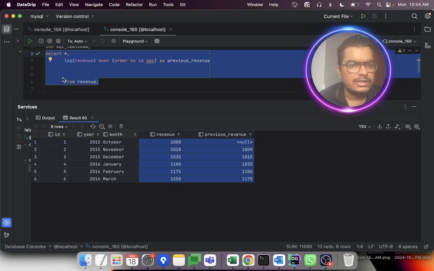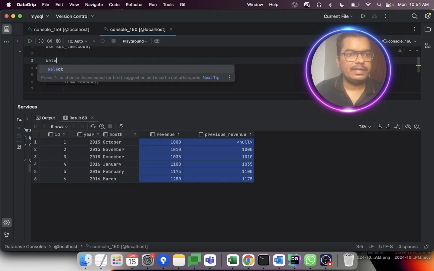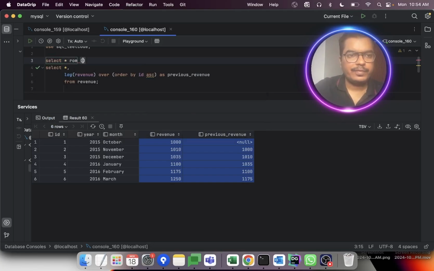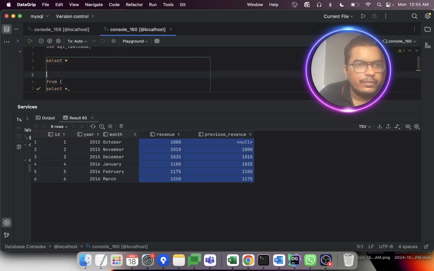Now we have to just do some operations over this derived table. We have to wrap this query like this. Select star from, and X. This is the way we have to wrap the derived table to perform further operations on the just added column. Now what I have to do is quite easy.